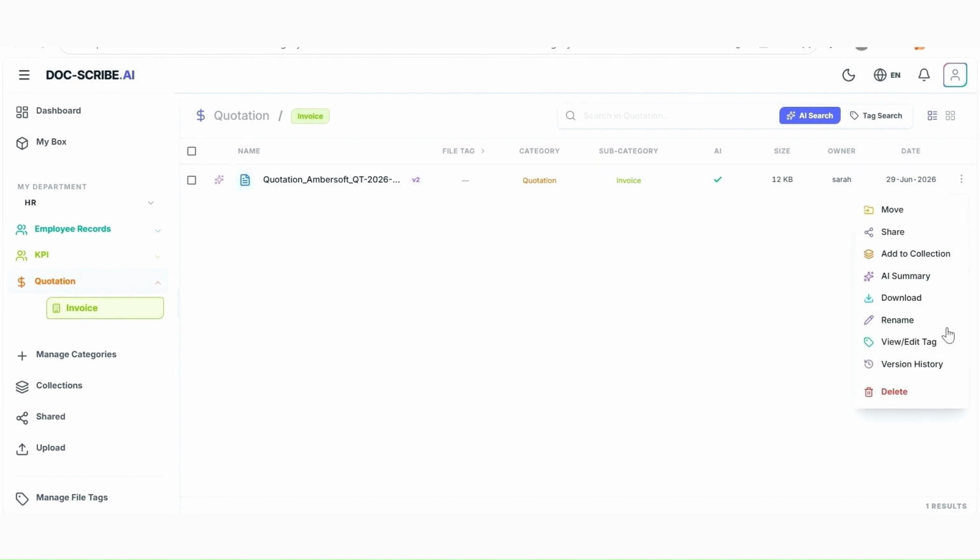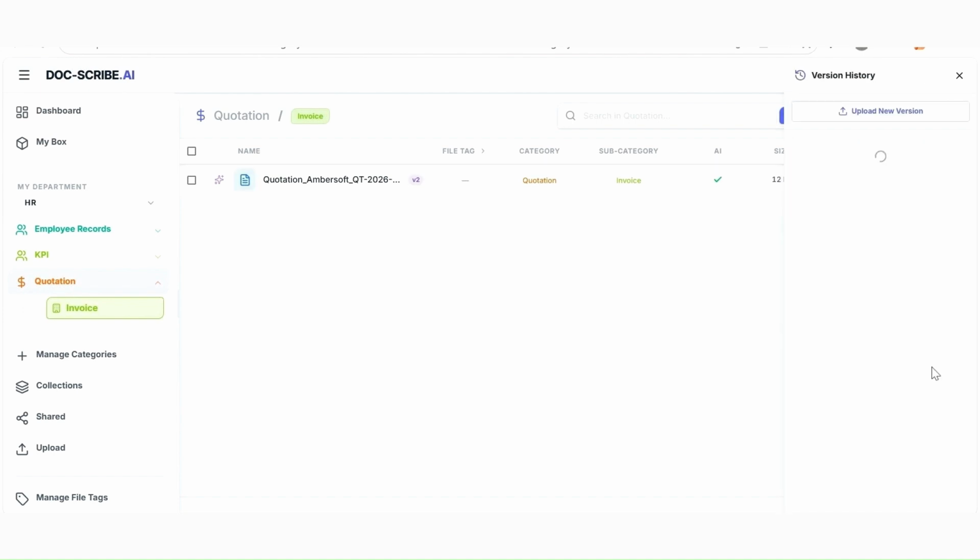To access the version history, hit the three dots icon next to your file. From the menu that pops up, choose Version History. The Version History panel will slide open, showing you every version of this file, along with the option to restore. To restore an older version, hover over V1 to reveal the Restore button. Go ahead and hit the Restore button to bring back that earlier version.